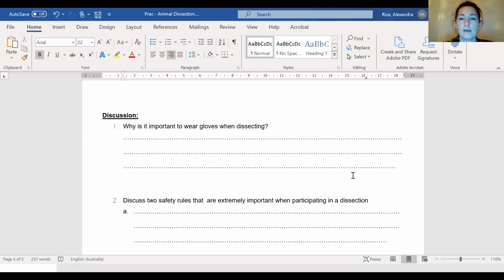And as part of that decomposition, there are different types of bacteria that will live on and feed off the carcasses of these animals. And some of them will make you sick. And so the importance of wearing gloves is to not only protect yourself from the disease, but also from you possibly transmitting that to somebody else through, perhaps picking up a pen and writing with it.